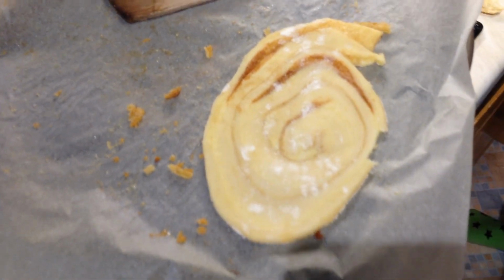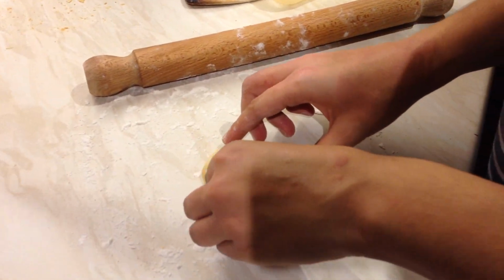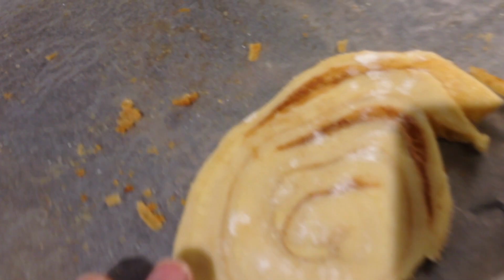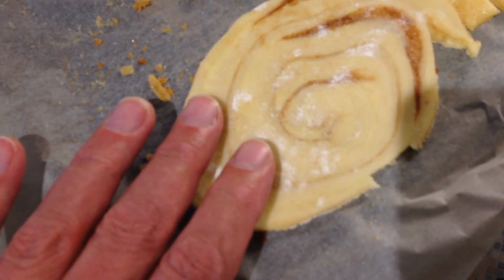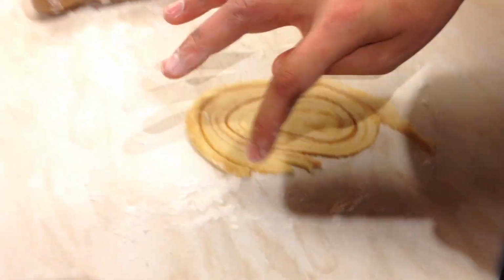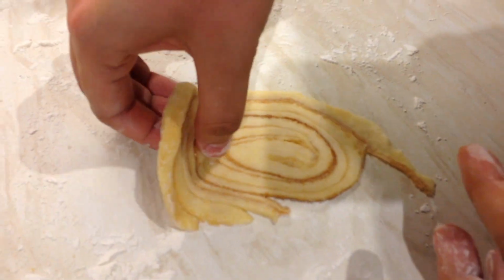Oh, okay. So these have been chilled again? Yes, in the fridge for about 10-20 minutes. Yes. Yeah, they are cold. You see that this one hasn't been cut properly, my bad. Yeah. It's still nice, it's nice.